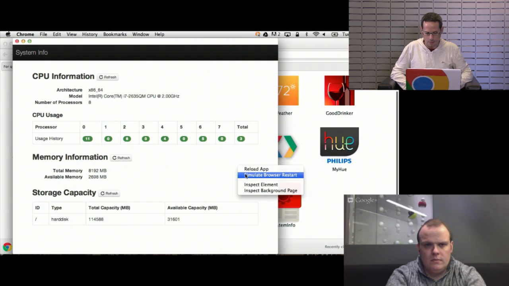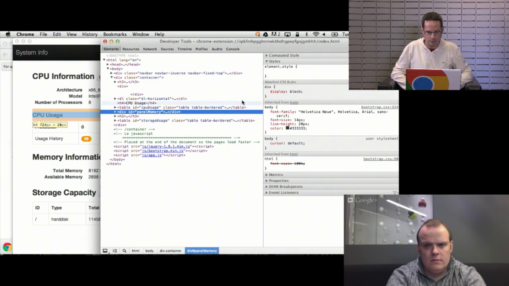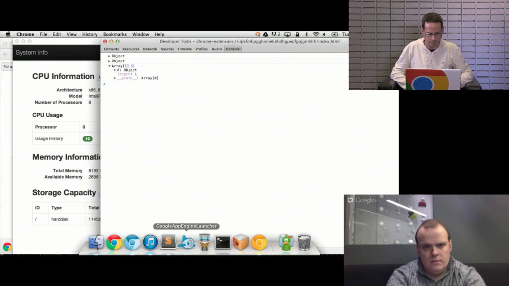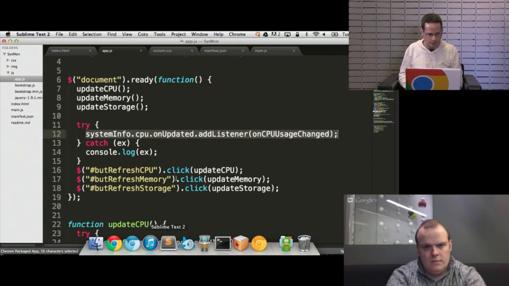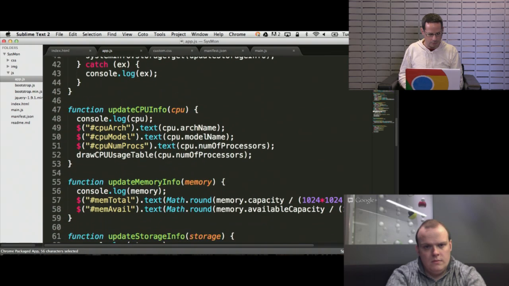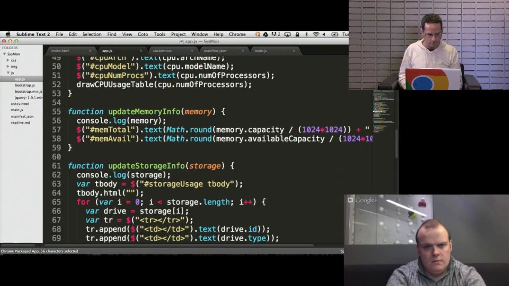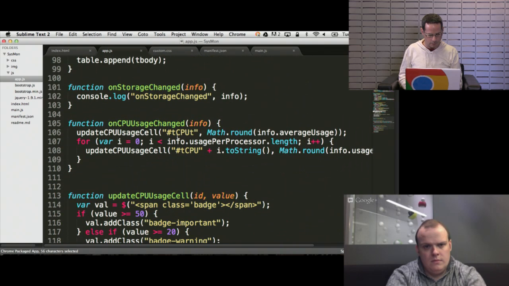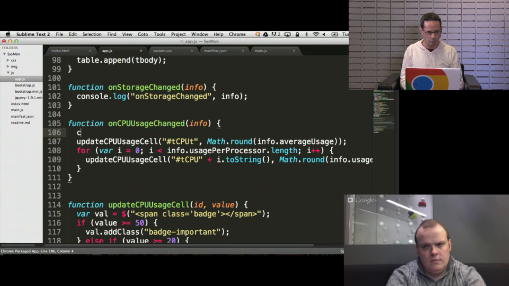So if I inspect this element, and we'll have a look at the console here. I don't have this firing off right now with each change, so let's go and add that in so that you can see what's happening. So update storage. Here we go. We've got the on CPU usage change. I'm just going to do a console.log info.